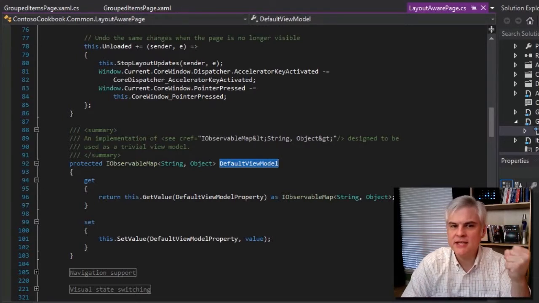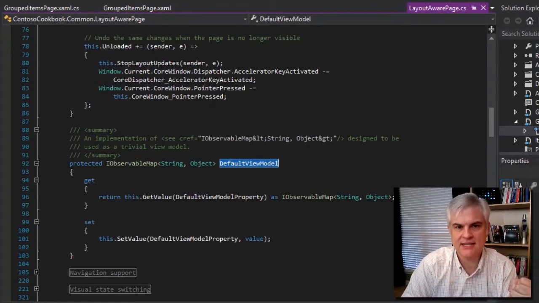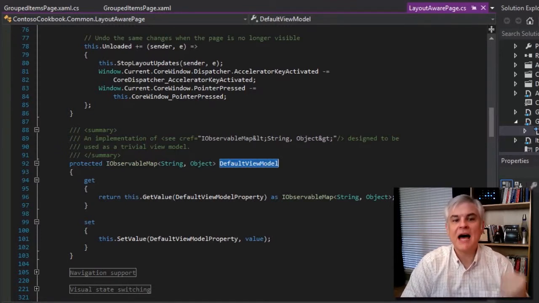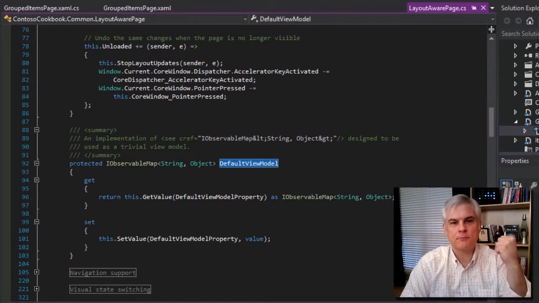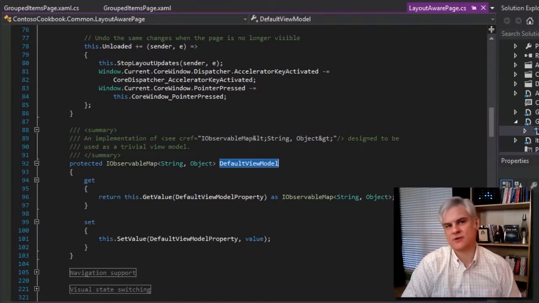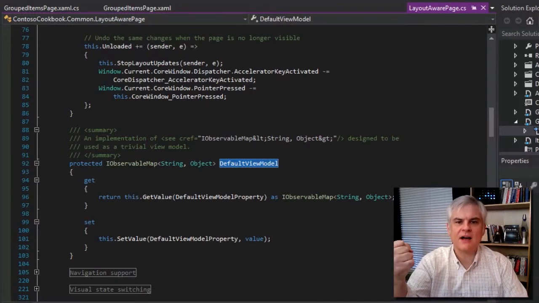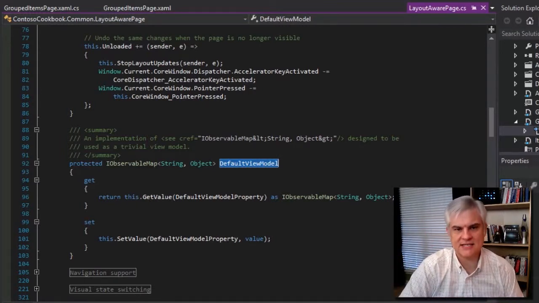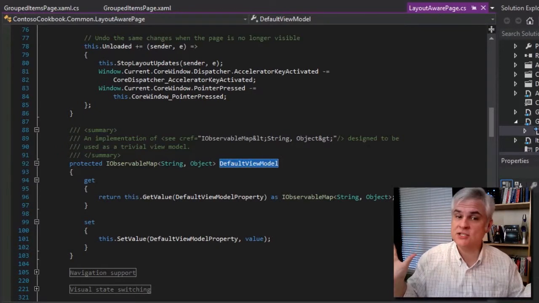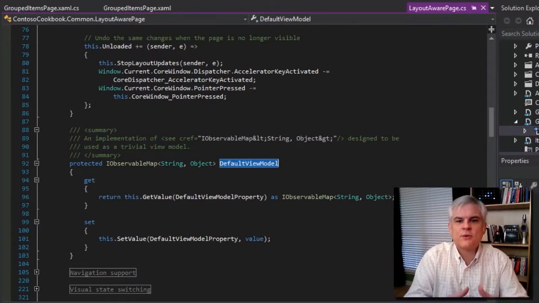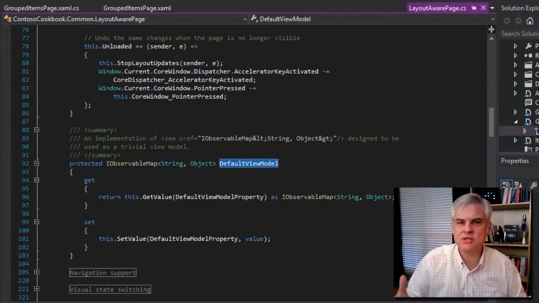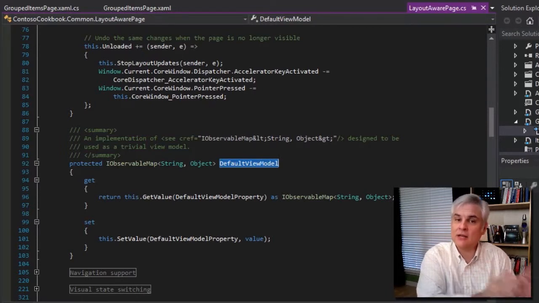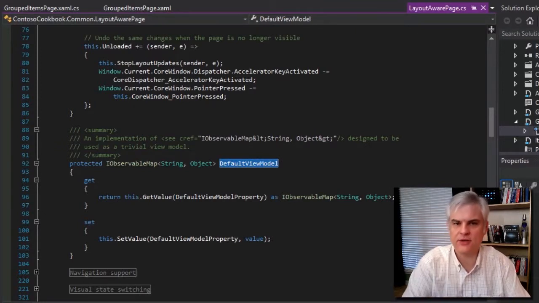The first party is the class that implements the contract. So, for example, the classes that promise to abide by the rules of the contract. I promise to implement the properties and methods as outlined in the contract. And then the second party of the contract is the consumer of those classes. They say, I only work with objects that support this contract, this interface. So at a minimum, the consumer can be sure that any object that it gets passed to it, no matter what type it is, at the very least will support certain properties and methods outlined in the contract that it knows how to work with, okay?